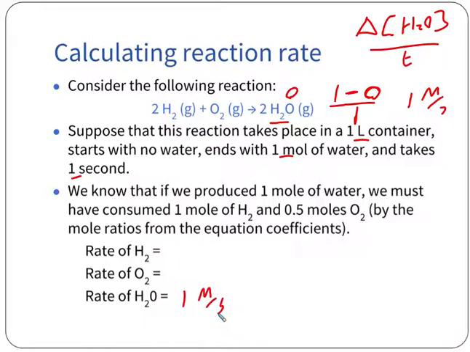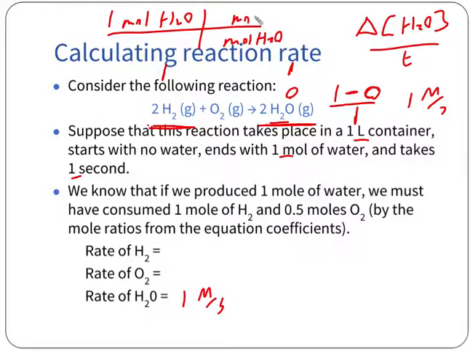But let's take a look at the other ones here. Mole ratio wise, there are 2 H2Os here and 2 H2s. So that means if this produces 1 mole of H2O, it must have used 1 mole of hydrogen gas because the mole ratios are the same. If you wanted to prove it, you could do a mole conversion where you say 1 mole of H2O, and the mole ratio of moles H2O over moles H2 is a 2-to-2 ratio, and so it just equals 1 because the 2's cancel out, right?